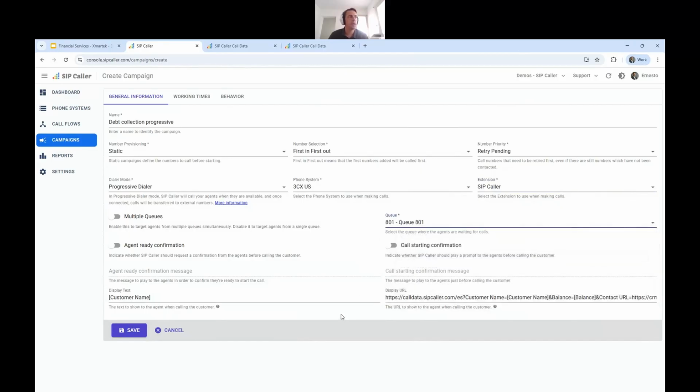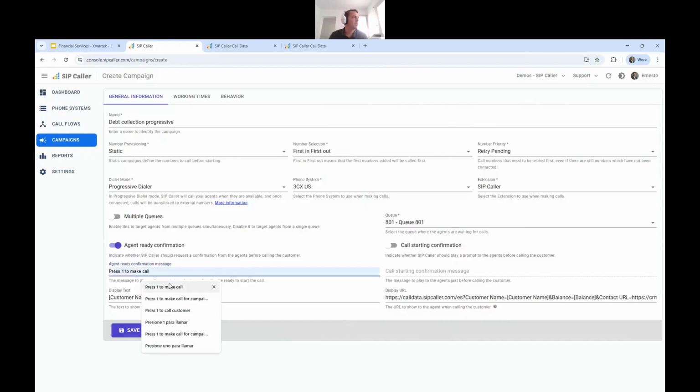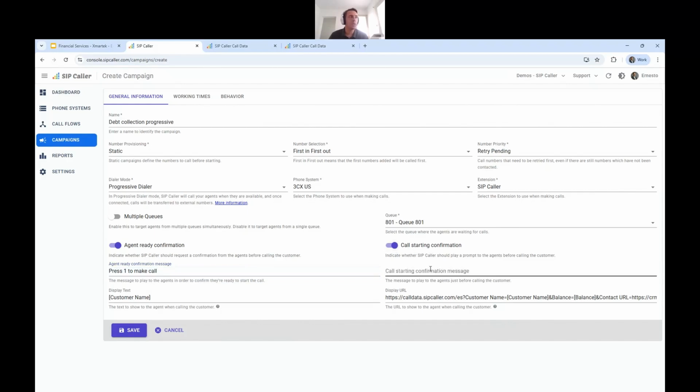So we will select 801, and we can specify, for example, if the agent needs to confirm that it's ready to make the call, we can enable this and specify a message, for example, press 1 to make call. And we can also play a prompt to the agent before initiating the call to the external customer. So we can specify the message calling, for example.